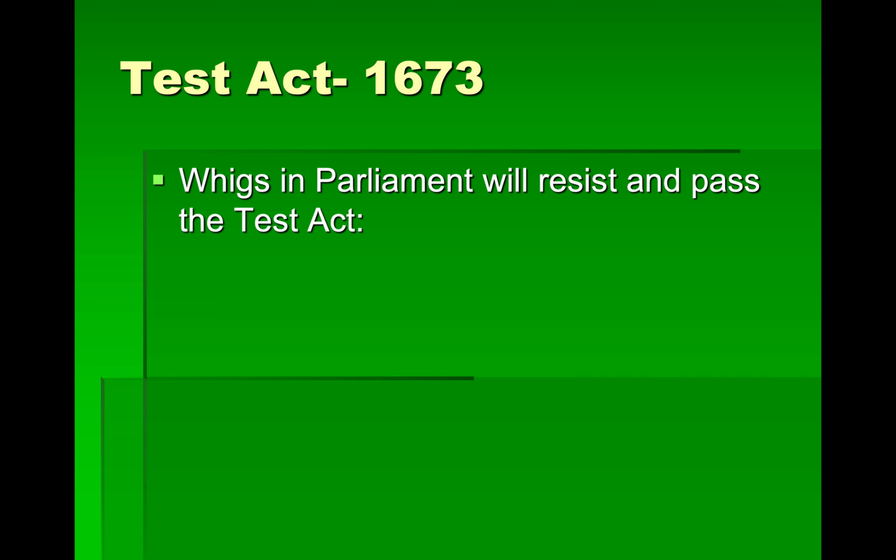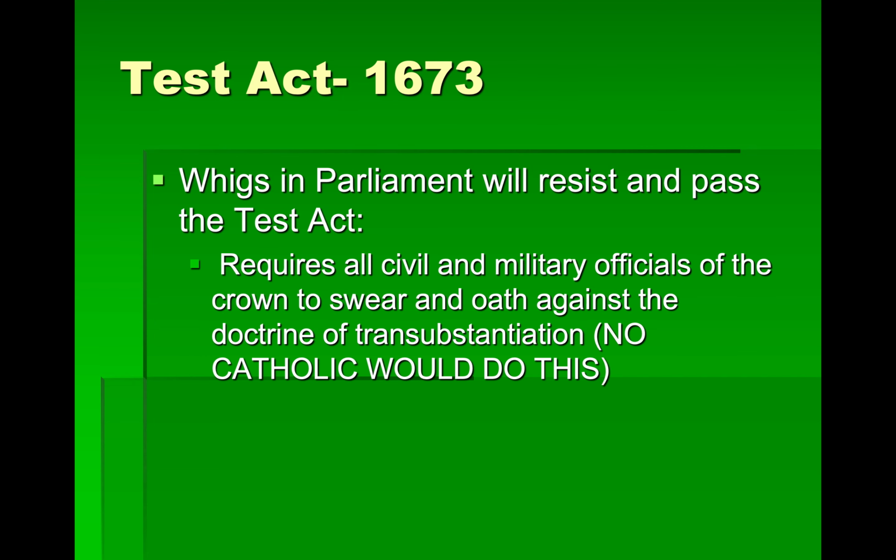All right, the Whigs in Parliament, okay, and Puritans who are part of this are going to resist. All right, and they're going to pass this Test Act. All right, which is really important. And it's going to require all officials, civil and military, of the crown to swear an oath against the doctrine of transubstantiation. Well, we know that transubstantiation is a very important Catholic belief. And so no Catholic would do this because Catholics believe in transubstantiation. And the Whigs in Parliament are passing this law that you have to swear an oath against this. All right, so they are retaliating against Charles for this Declaration of Indulgence. And we're seeing some religious conflict is brewing. Are we going to have another civil war? All right, we're going to get to that. All right, and this is aimed at Charles, but also aimed at his brother. Okay, his brother, who has Catholic sympathies as well.